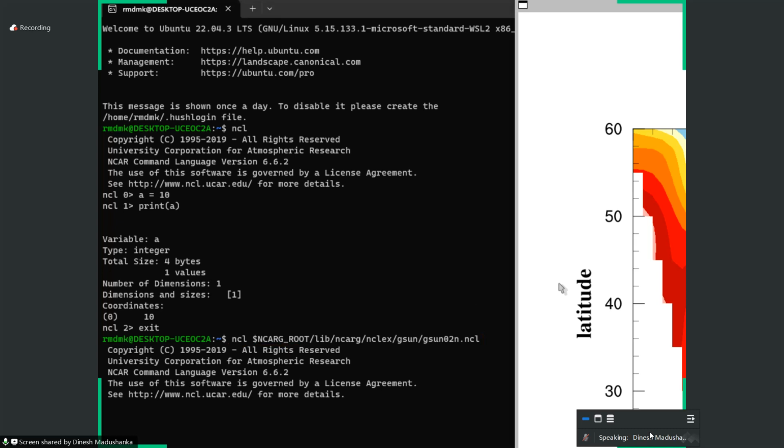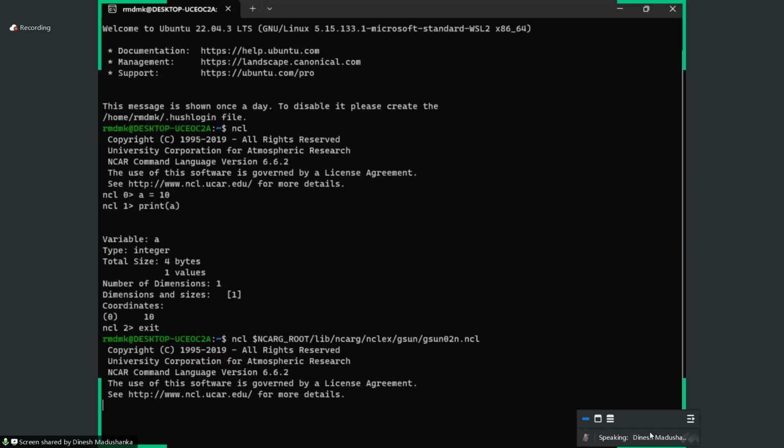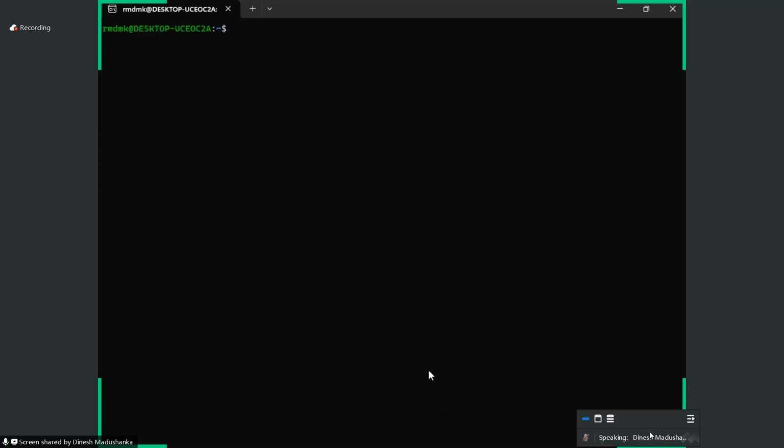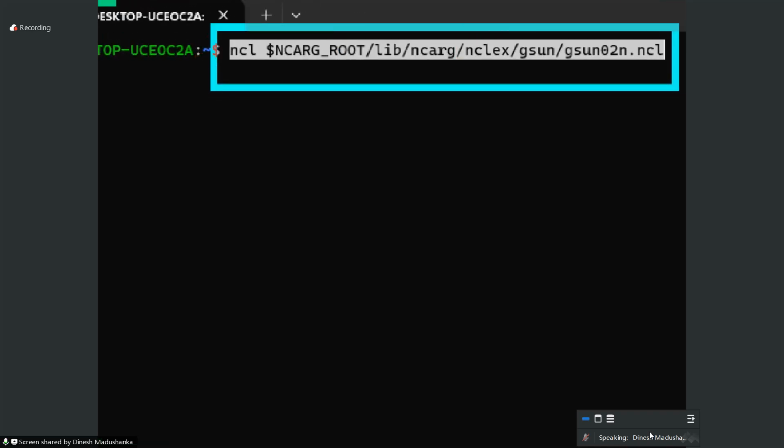Okay, so what did you think about the script? Do you have to save your script? Yeah, first you have to save the script. No, you don't have to save it. Here you can see what I have done. I just invoke the default NCL command from the default location. Let me clear this window and show you from the beginning. So here I invoke NCL, then I specify my file path.